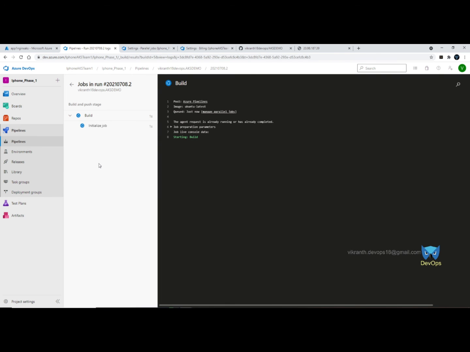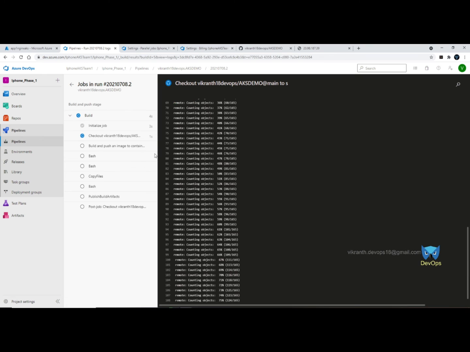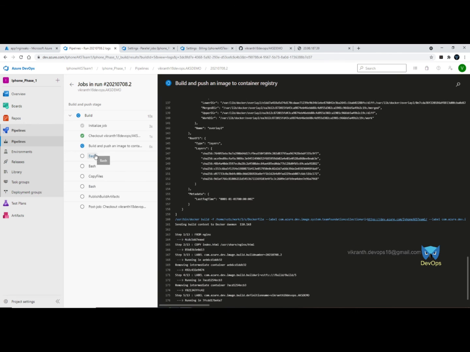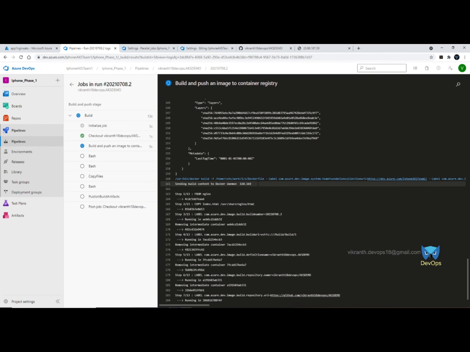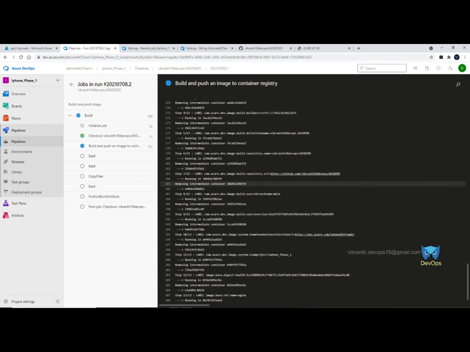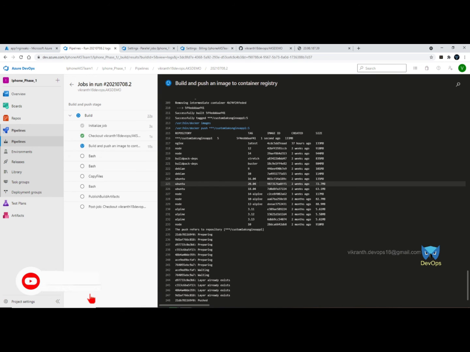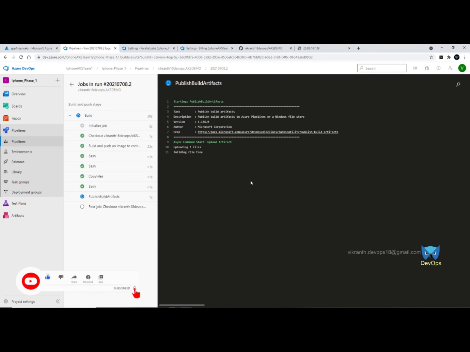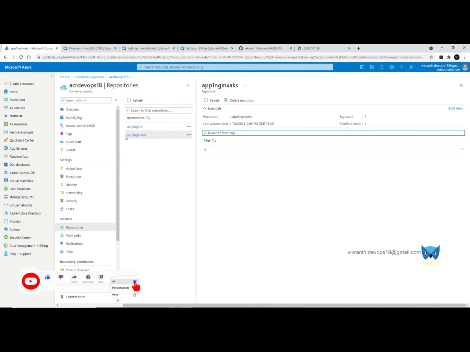Yeah. See, in these steps, each and everything, it shows clear output here. Yeah, publish artifact. So we'll see whether a repository is being created or not. Custom one. Yeah, custom one AKS app. Okay. Under this, yeah, 4.5 is being created.